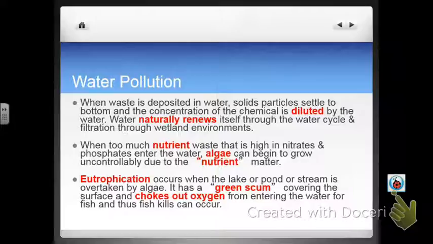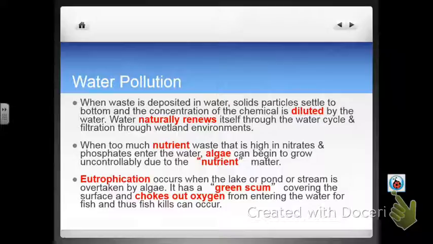But unfortunately, we're adding more and more waste and more chemicals into our water, and it is reducing the natural ways that water can renew itself and clean itself, and it's reducing the quality of water because it can't clean it up. And then we have water treatment and wastewater treatment to help clean it up, but again, it's still not getting out everything.